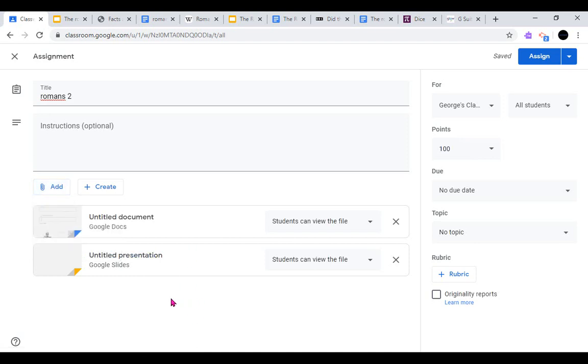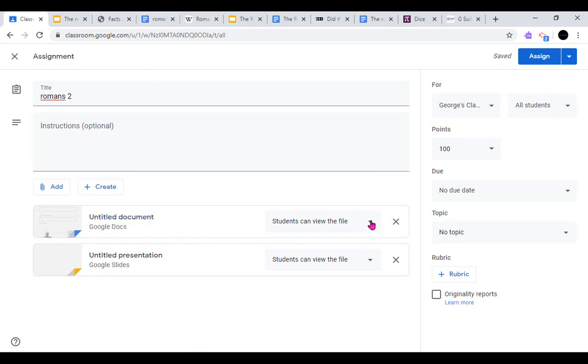So you could use Office 365 documents, but if you are using Classroom, you'll find Classroom works a wee bit better. It's a wee bit happier when they are Google apps that it's linking to, but it will work with others. Just as well, here in this page, you can see when I've created those documents, I'm sure once I assign that and refresh the page, it will add in the titles for the ones that I've created.